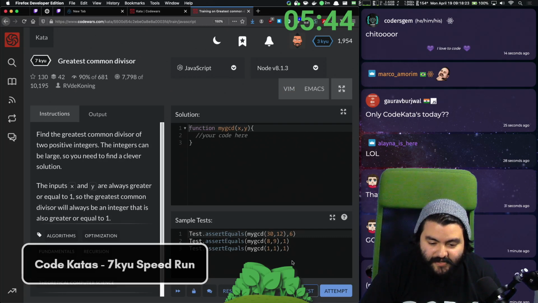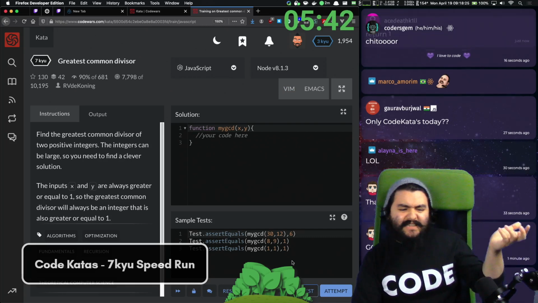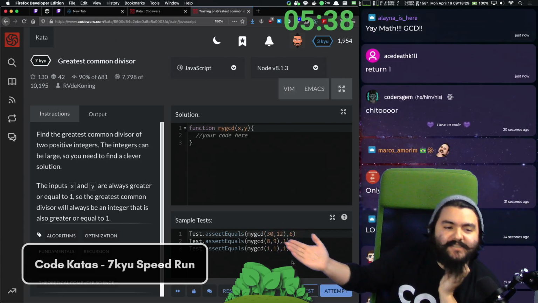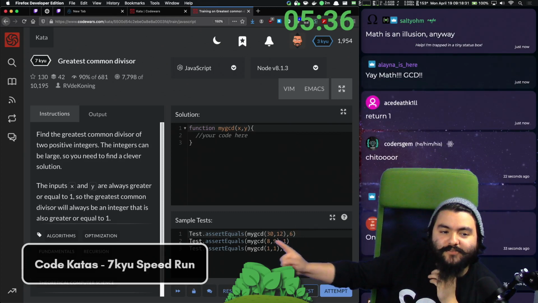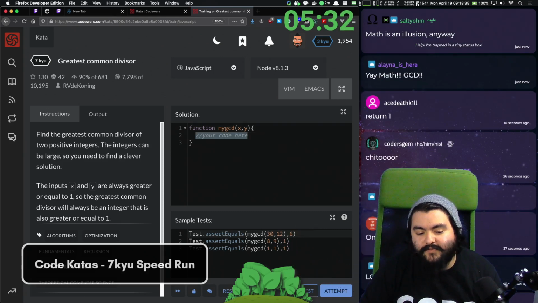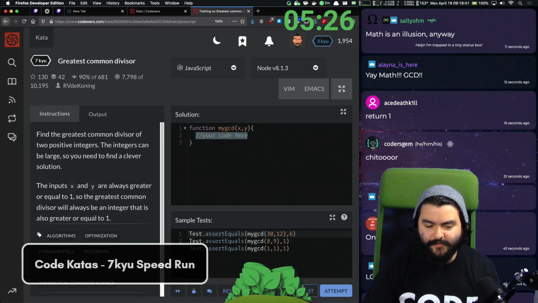How do you calculate the greatest common divisor? Isn't it the least common divisor? So basically, you see what number divides both of them evenly. What's the lowest number that divides both of them evenly? Right? So we just need to loop.